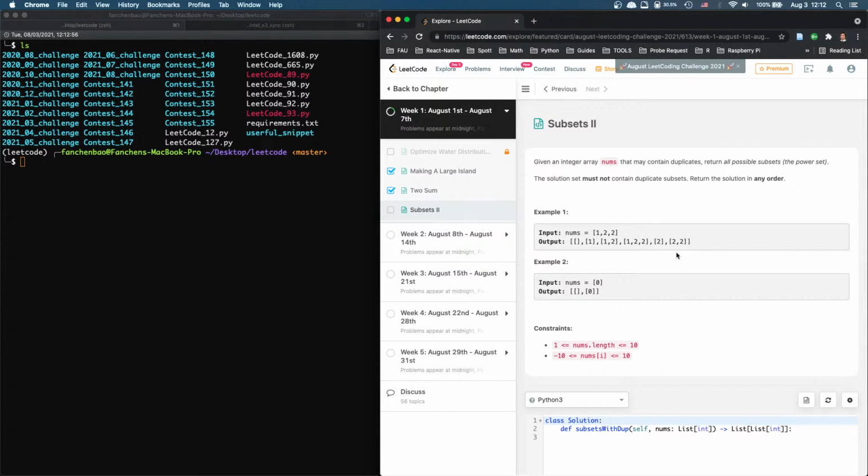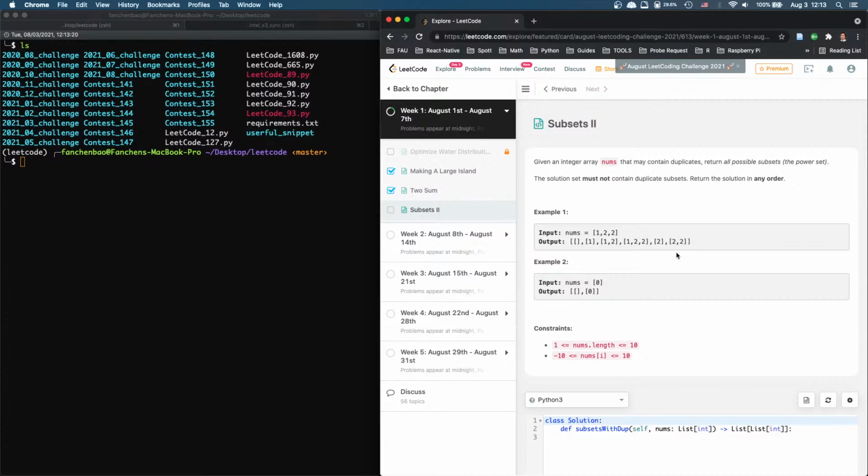So the empty set is a subset of any array, right? So if we take 1, then we have the remaining. Everybody by itself can be a subset, right?